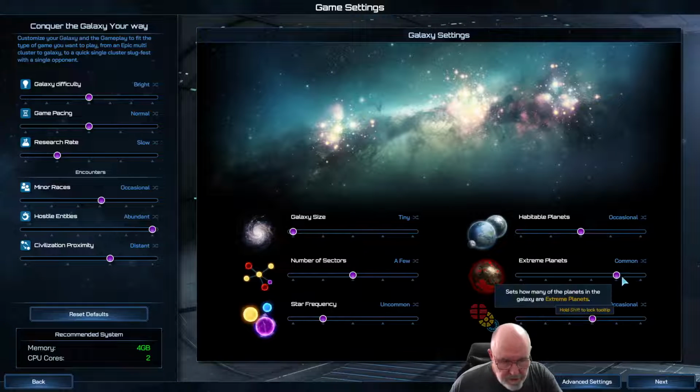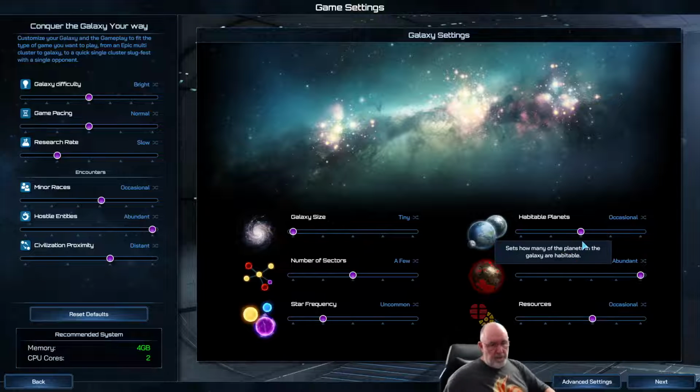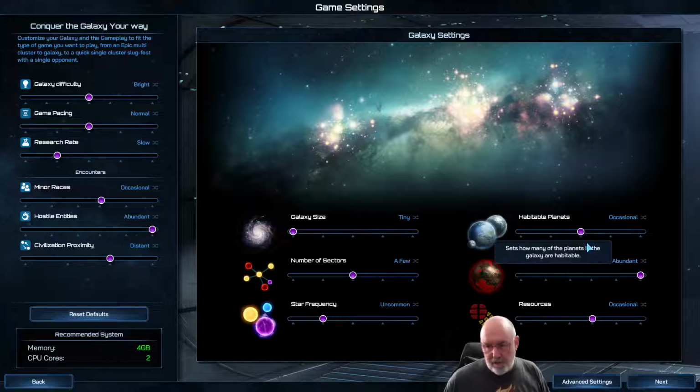I think all we do is knock this one up to abundant, so with the extremes, and we'll keep the habitables on occasional, I think. Or do we pull them down even further? I think I want to have at least an average of 1 per faction in the game to be able to then expand in that way. If I find that there's just too many planets overall, you can play tall in this game.